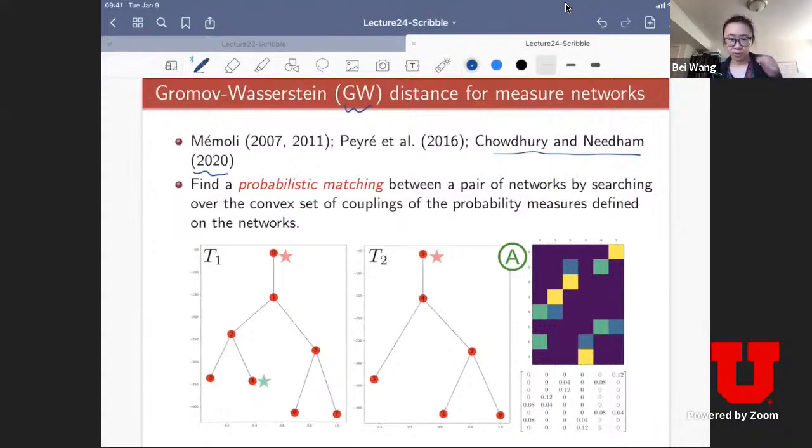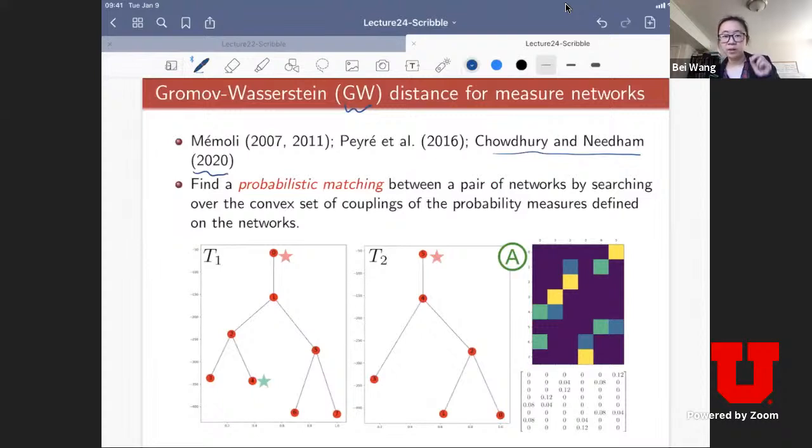If you have a pair of networks, you want to find a matching among their nodes, and the matching is somewhat probabilistic. So I want to find a probabilistic matching between a pair of nodes. This is really crucial. As I mentioned before, not only do I have a pair of trees that I want to map each into a vector of the same size, but there also has to be some structural correspondences for this whole framework to make sense. So I need to find correspondences between two trees that are very similar to each other.